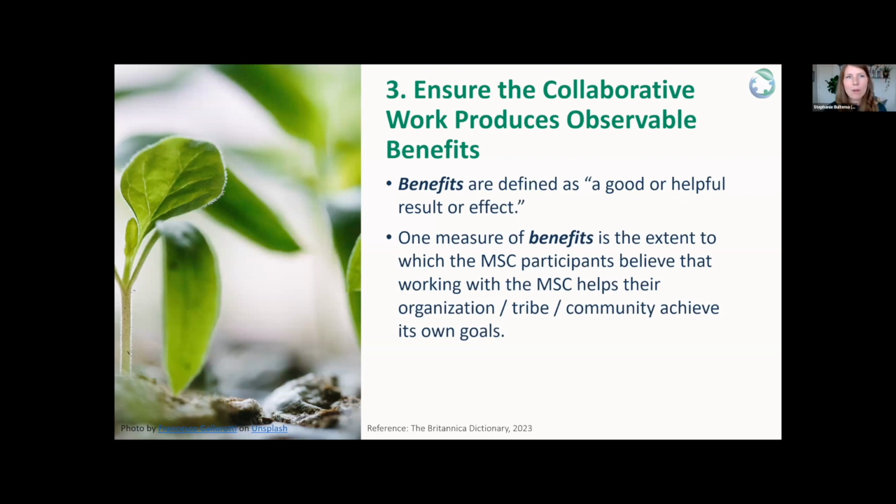And one thing I want to note about this third key ingredient is that this wasn't actually on our radar when we started off. We know that having a value proposition is really important. We saw ACHs in California do a wonderful job of focusing on crafting that value proposition, and that's kind of baked into the CATCHING model, or the California Accountable Community for Health model. But this is something that, at least in this research and other things, we've seen is often overlooked. And it's kind of related to this idea.